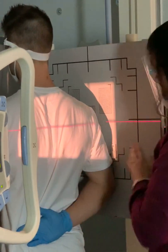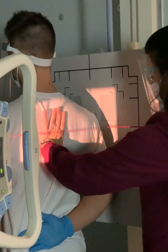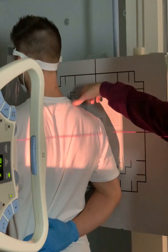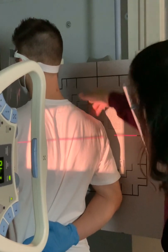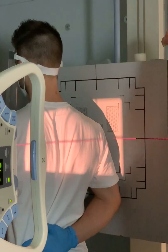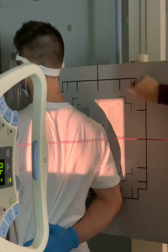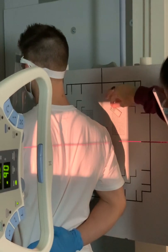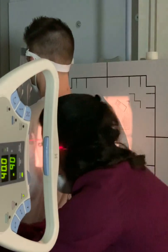Just a little bit more. Central ray is coming in, medial border. I've got superior angle and AC joint perpendicular to the IR. I'm going to put my right marker. This is his right arm. Just like that. I'm going to shield my patient.